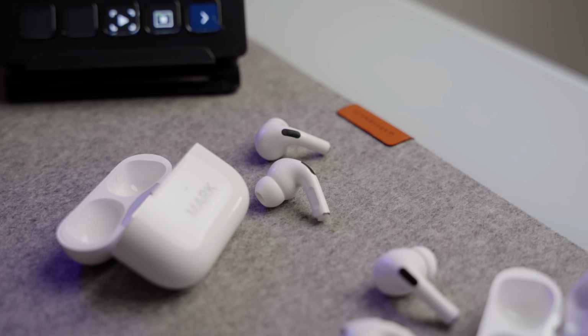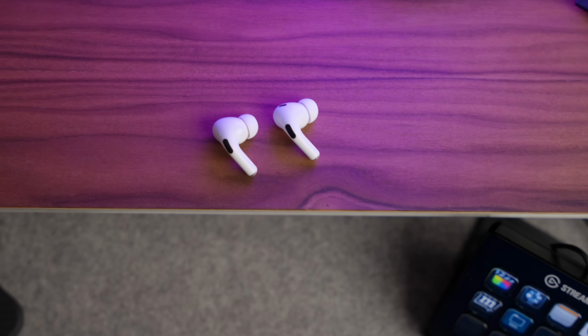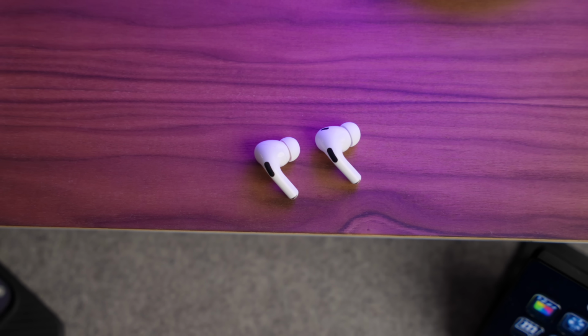Now, caveat, I've had my AirPods Pro 1 for 2 years. I've used them pretty much daily. I run with them. They've been wet. That might have an impact on the call quality. But again, Apple's claims that they've improved calling on them with the mics and with the noise cancelling and all that sort of stuff seems to be very well founded.